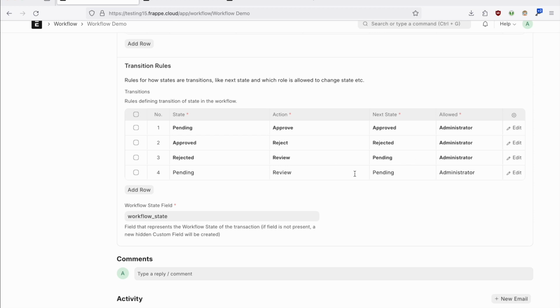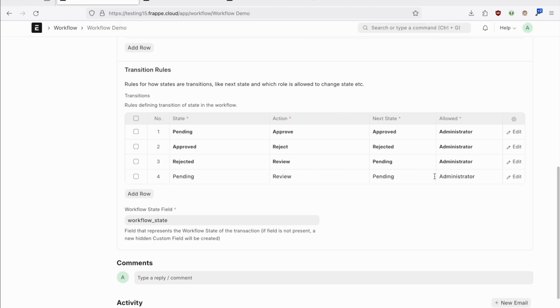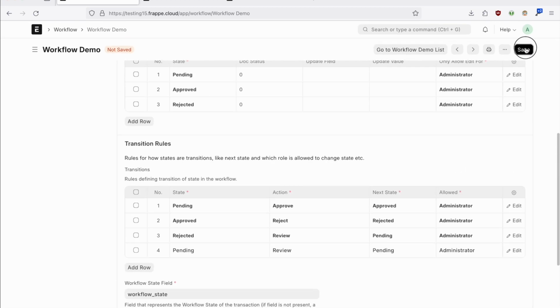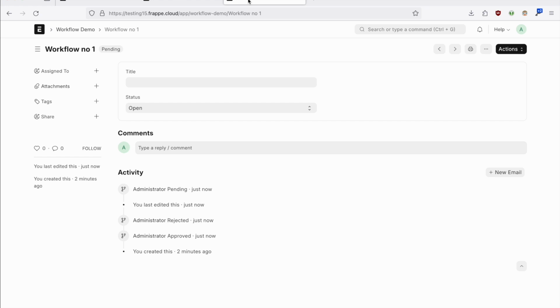I'm just going to leave this as it is. It won't make too much sense to do this, but just to keep complexity down and not having to create too many new states. Then I can refresh this page, and then we see here we have two options which can take us on two different paths.